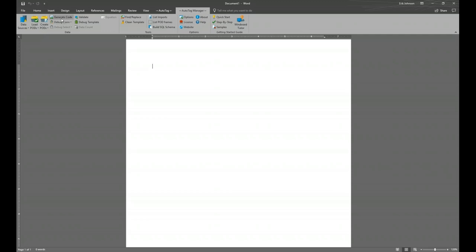Okay. A little to the right is this generate code button, and this is handy for the developer types. It shows you how to generate the code from the template that you're working on for our Windward engine. So if you're using the .NET, Java, or RESTful engines, it shows you the code and how to reference the template and generate the output.